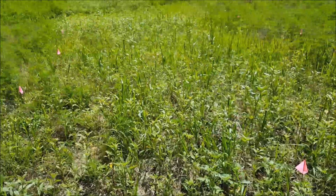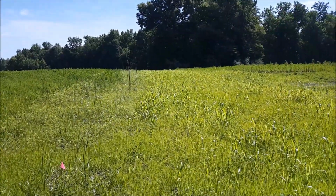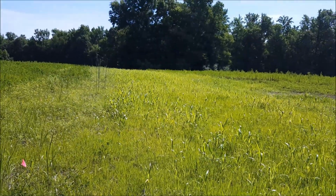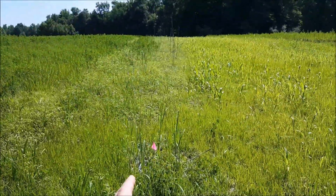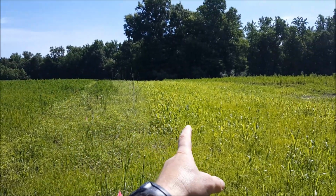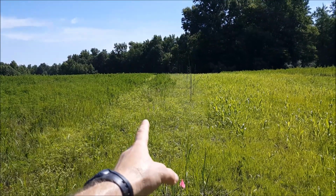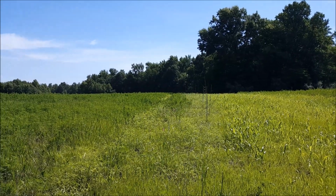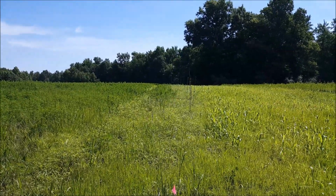I'll show you a picture of it fully grown on the web. This is an early comparison, but this stuff to the right is plot screen that they just planted this spring. But here's the miscanthus. It's this grassy stuff, and you could see a row of it coming up. This stuff is just getting started, but once the miscanthus takes off, he's saying it should be 12 feet and it's permanent. It grows every year, so you don't have to do plot screens. So I'm interested in that stuff. I'm going to look into it.